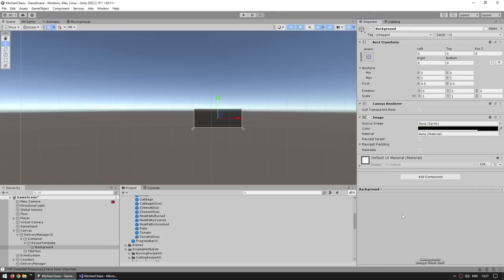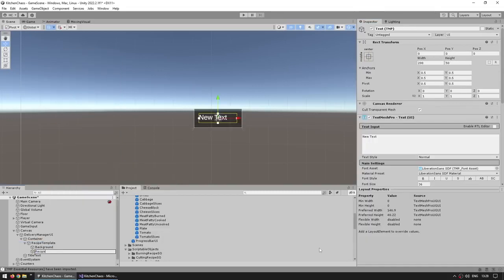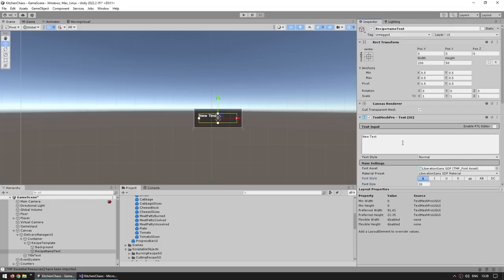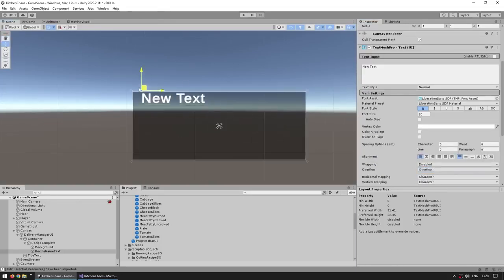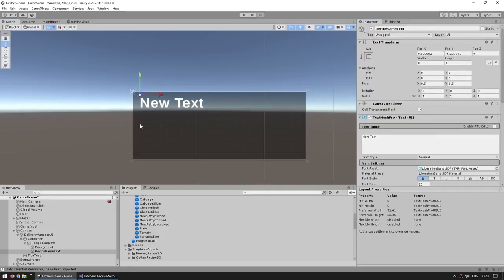Okay, that's good. Then for the name, let's make a text field. So inside the template, let's create another text. Call it the recipe name text. Then over here, let's make it a bit small, so on a font size of maybe just 20. Let's put it in bold. And let's also again put the width and height of 0, and over here make sure to disable wrapping. Okay, so that's the text, so we've got it up there. Let's just anchor it to the top left corner. Okay, great. Over here we can change the name to recipe.